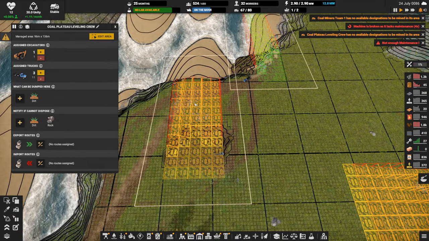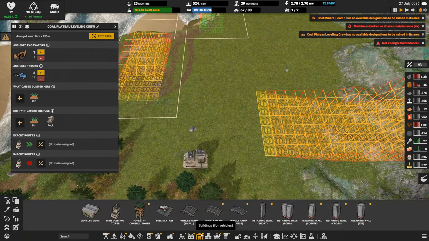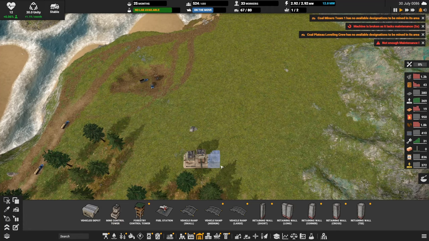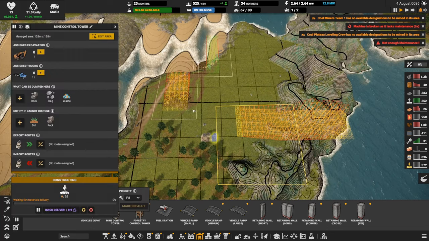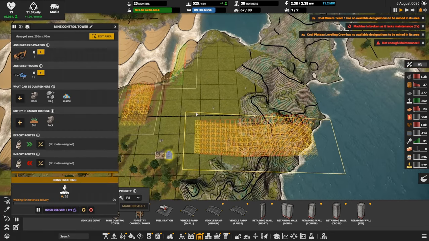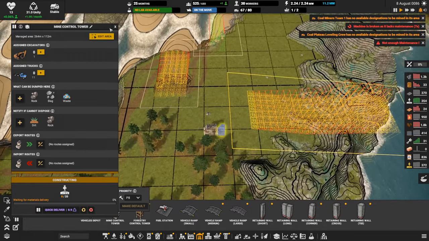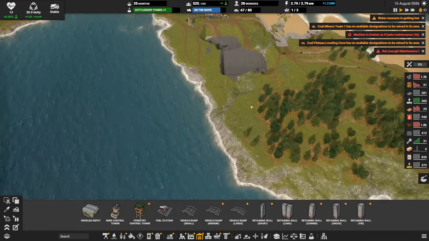Let these guys work on this, and start working our way towards this copper. Why don't we do that? Mine control tower. Boom. This is going to be... Edit area. This big area here. Make that bigger. Let's name this East Copper Mining, one through two. Save it.